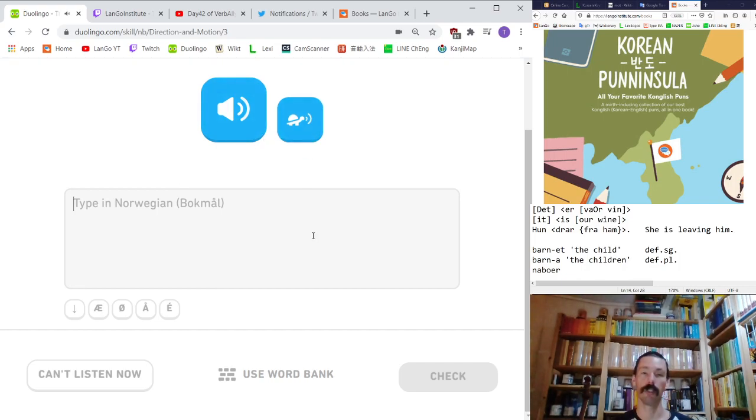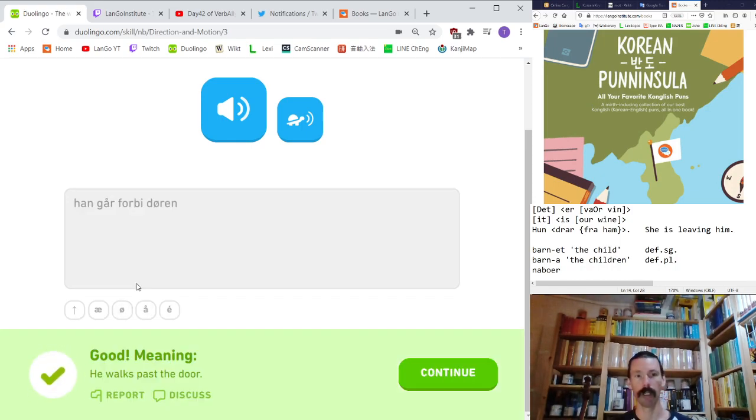Goes past the door. Døren. So D modified O R-E-N. Han går forbi døren.